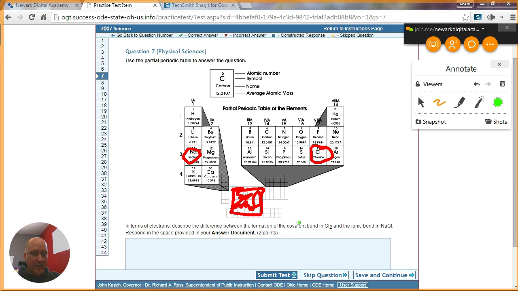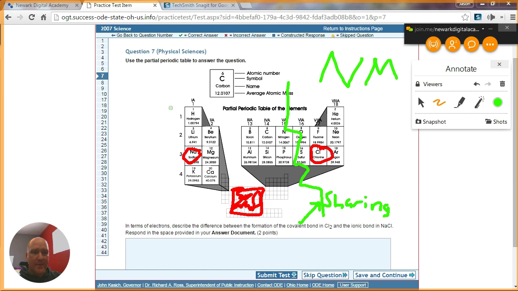Covalent bonds right here, anytime you see covalent, you should think sharing. Because what happens in covalent bonds is the electrons actually share between the different atoms involved. Another cool way to remember it is covalent bonds will always involve two nonmetals. So on a periodic table, if it was colored and there's a legend, if you can picture it, usually everything over here is a nonmetal and everything on the left side is a metal. So covalent bonding is two nonmetals that share electrons.